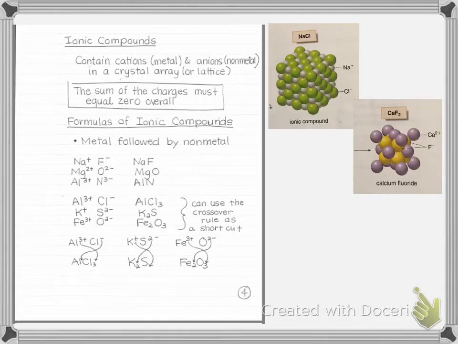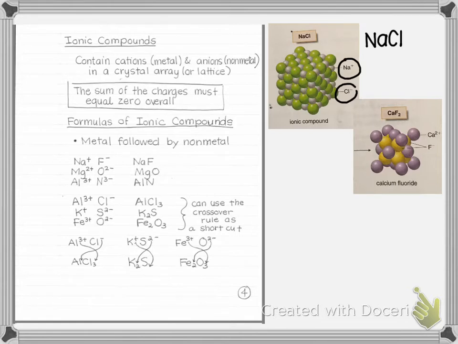Ionic compounds are made of cations, which are positive ions that come from a metal. Like in this example, we have sodium ions right here. And the negative ions are what we call anions, which are nonmetals. And here is an example, chloride. Now, when they come together, we write the formula for these, telling the ratio of these two ions together. So we write NaCl because it's a 1-to-1 ratio.